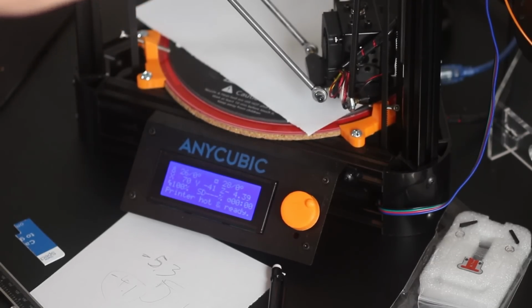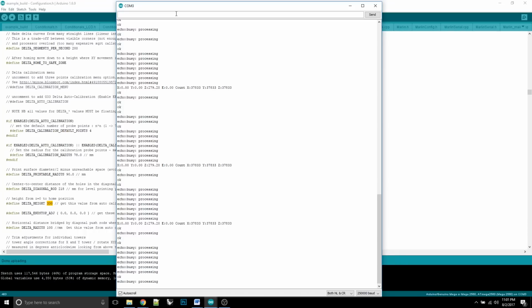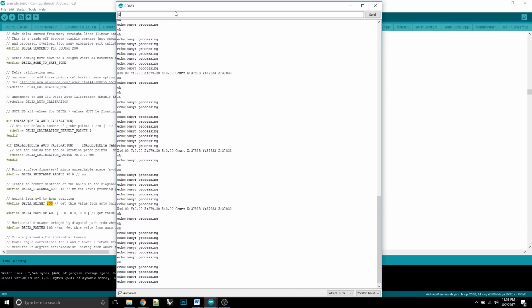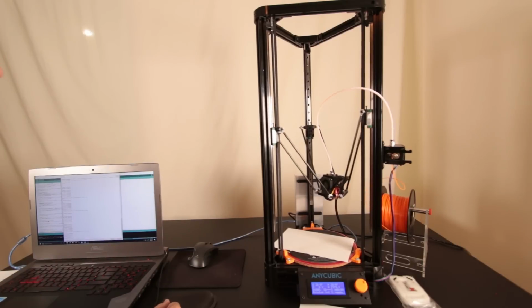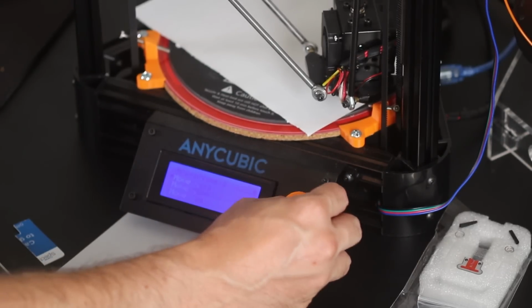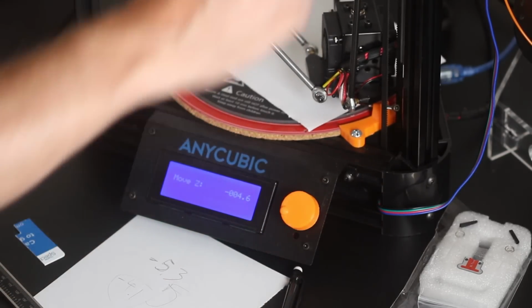Unfortunately, I think I've just about bottomed out on this hole. Hopefully I've got a few more threads left. It's getting kind of hard for me to turn this one. But we'll see, it is plastic. So let's try that now. G28. While it's doing that, you can send the next command, and that's exactly what I'm going to do here. So we're going to go G0, X70, Y negative 41, Z0, all in one command. Back to the knob, prepare, move axis, move Z, move 0.1, negative 3, 4.6, getting there.